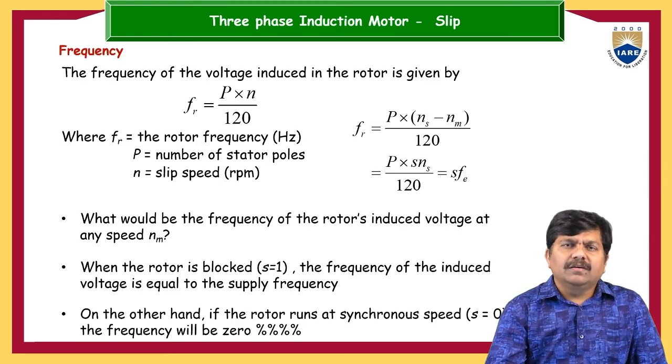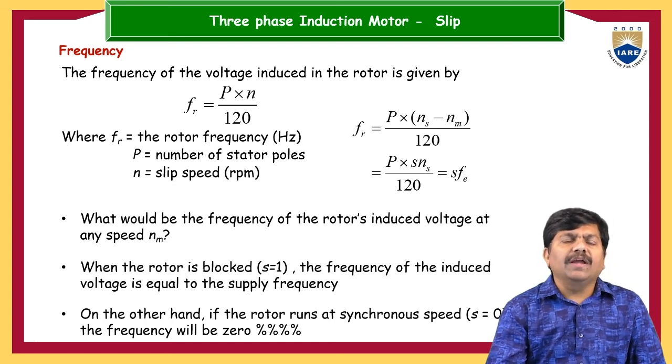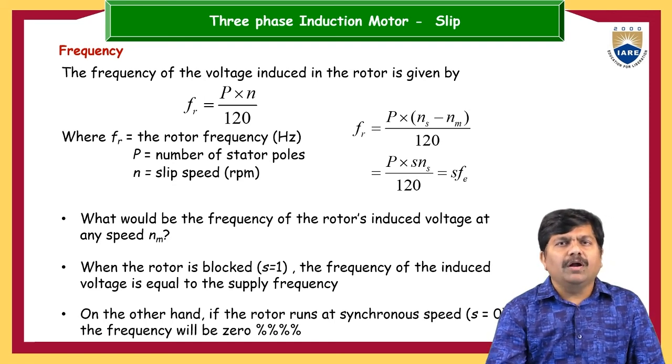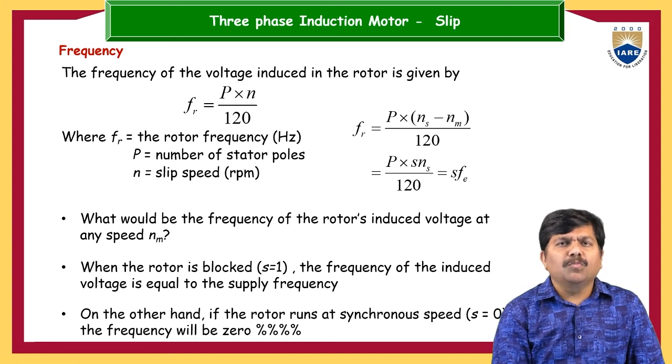There is also a frequency, the slip frequency. This is the rotor frequency. The rotor frequency and the stator frequency will be different. Why? Because the rotor is a revolving part. If the rotor is not revolving, this three-phase induction motor is more or less the same as a single-phase transformer. The difference arises because of the revolving nature of the rotor, so the rotor frequency and stator frequency become different.